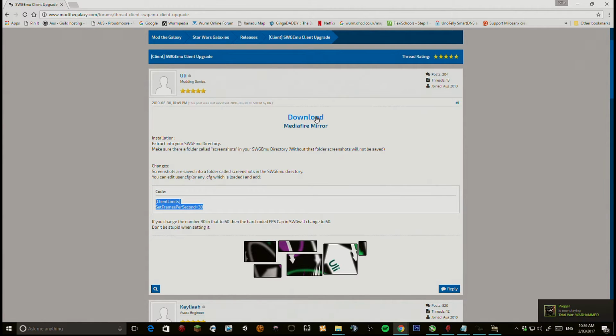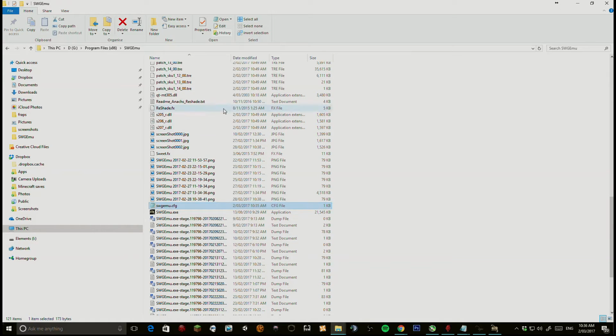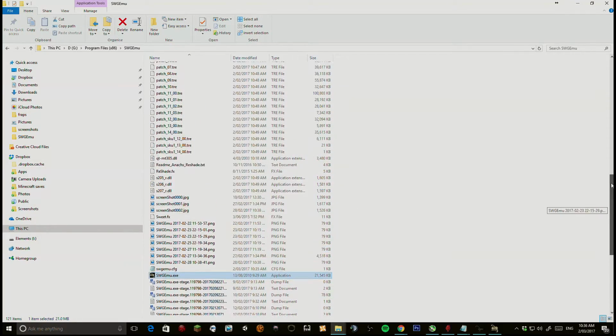this file, which you download here, and it's a zip file. Then you just have to add it into the main folder, the SWGEMU folder, and it'll sit right there just like that. Just basically an .exe file. I found I couldn't extract it straight into this folder, so what I did is I copied my original .exe out and made it safe, and then I extracted to another folder and then copied this .exe in.